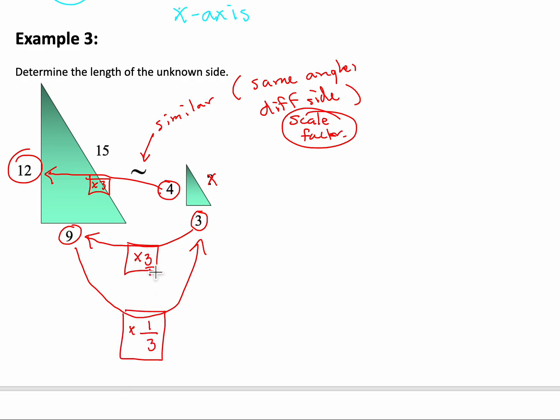So what's kind of neat is once you have a multiplier, a scale factor, you can just take that, make it a fraction if it's not, and use the reciprocal, so flip that fraction. And what that does is it helps us with the calculation. Now, I know these numbers work nicely, but we're going to get to one here that's not so nice numbers. So this process really helps us organize our thinking.